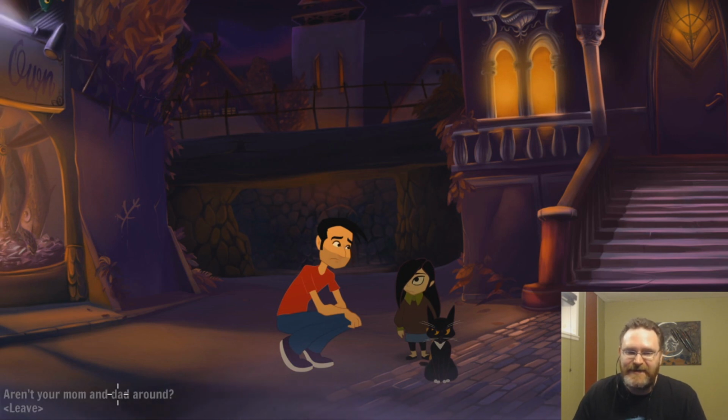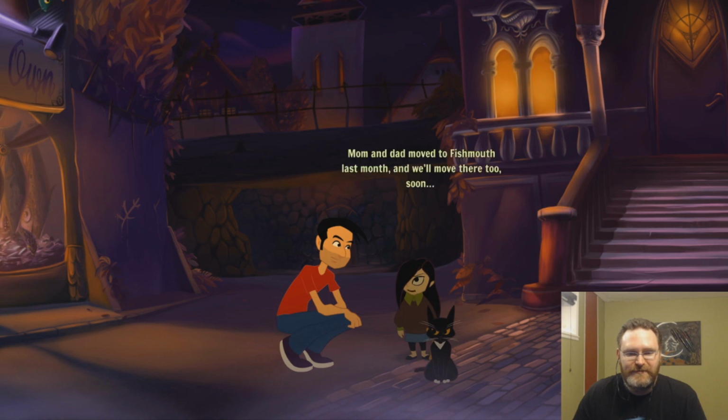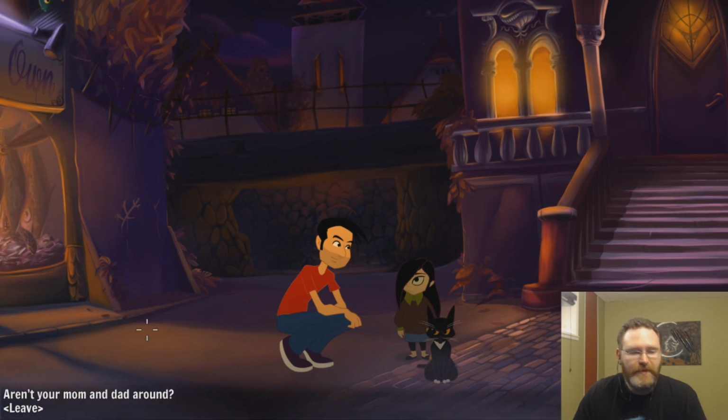Okay. That was good. That was really good. Aren't your mom or dad around? Mom and Dad moved to Fishmith last month. Okay. Just want to make sure that you have an option to remember what your objective is.